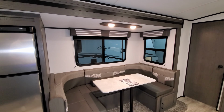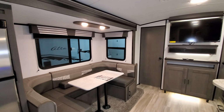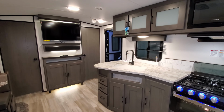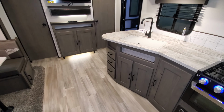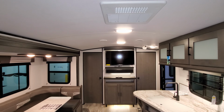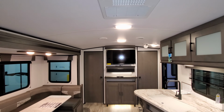Nice setup, big windows back there, deep tint safety glass windows, pull down night shades, little decorative light board up there on the ceiling. Pretty cool little setup. A lot of floor space in here, again, even for a smaller unit like this. Definitely really feels roomy. And another thing I really love, and you can kind of see it in here a little bit, but it's got a nice high arch. If you can kind of see the dark trim work there above the TV, everything's got a nice high arch, so it's really roomy feeling standing in here.